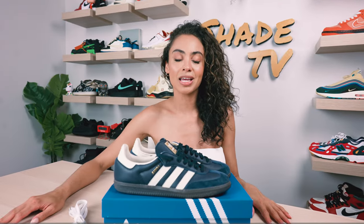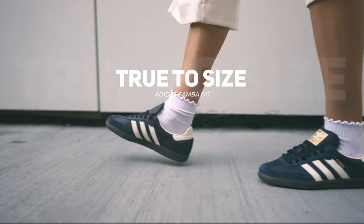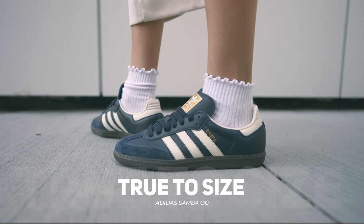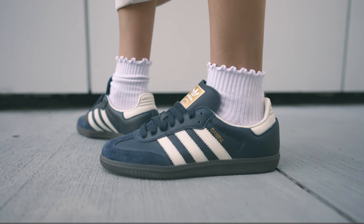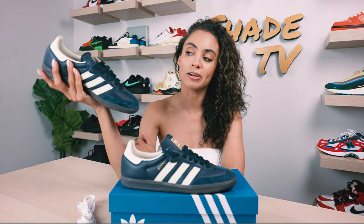As far as size and fit goes, I would say stick true to size on this one. Again, this is a very narrow silhouette. So if you don't have similar feet to mine, which are high arch, narrow feet, if you have flat or wider feet, you may want to take into consideration going half a size up on these because of how narrow they are. All right, so now let's talk about styling this.